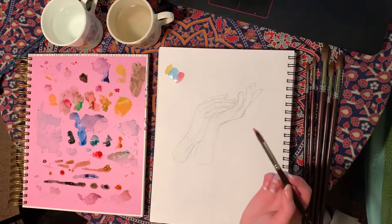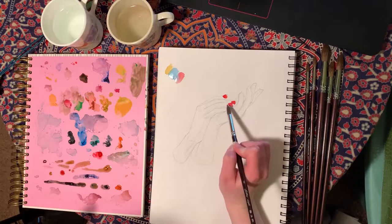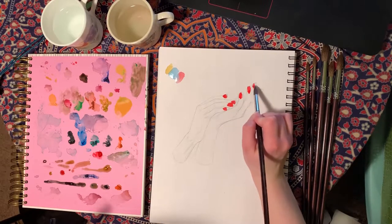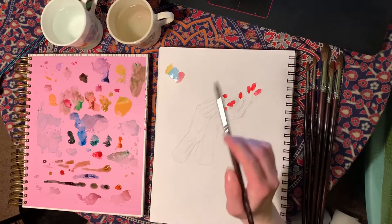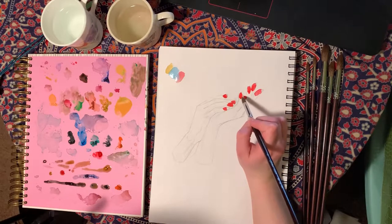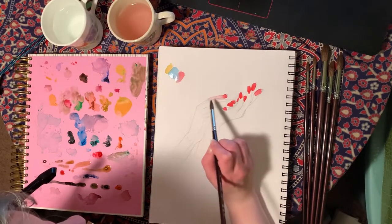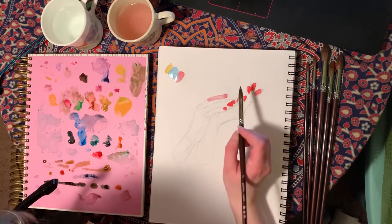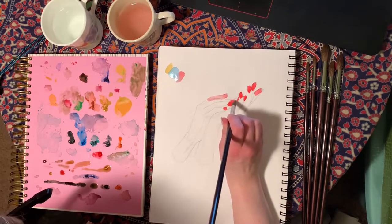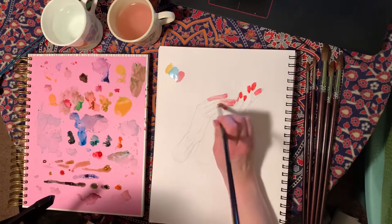Hey guys, my name is Ren and I'm bad at scheduling, but more importantly I'm bad at art. Today I've got a watercolor painting that I did — it is one of the first watercolor paintings that I've actually finished. I know I already uploaded one video that has some watercolor in it, however I didn't actually spend a whole lot of time doing that and I don't really consider that an art piece, as I was just messing around and swatching colors for the most part.